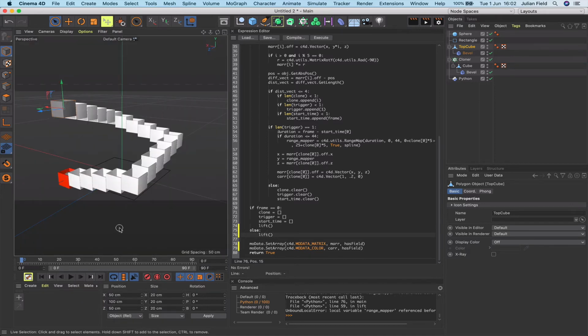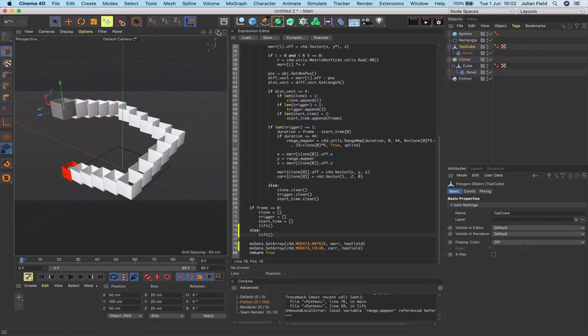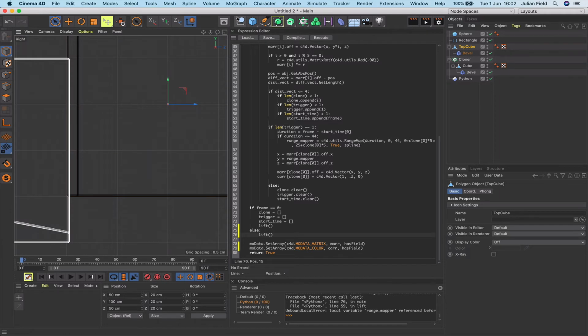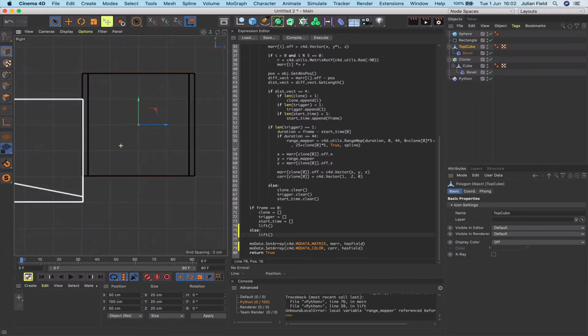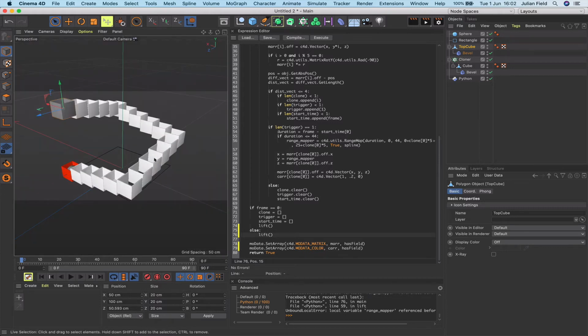Let's go into True 3D mode and have a quick look and see what we can see. It looks pretty good the way it's set up. Let's just take a look in the orthogonal view here, and you can see that it's not quite in the right position. It needs to be pulled sort of over here, so there needs to be a little bit of a gap between itself and the clone that precedes it. But that should be fine now. I don't think there'll be a major problem with that. If there are, we can do some tweaks on it, but it should be okay where it is. And you can see we've got our first clone turning red, so we can see that our code is actually doing something.